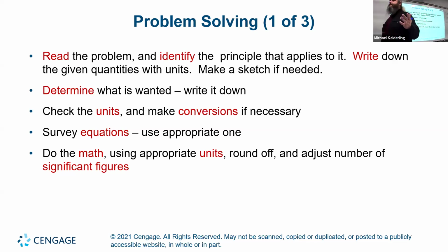Some rules for problem solving. First and most important step, read the problem. Read everything in the problem and identify the most important thing: you need to figure out what they're asking you for and what you know. Those are the important things to note down. So read the problem, identify the principle that applies to it, and write down the given quantities with their units. So write down what you know, write what you're being asked for.